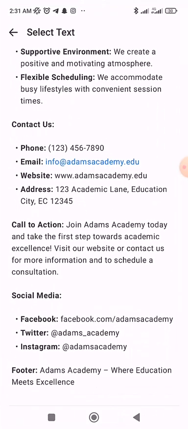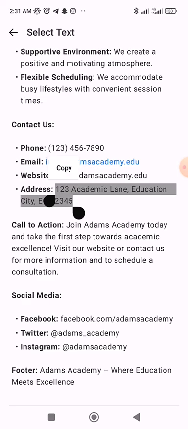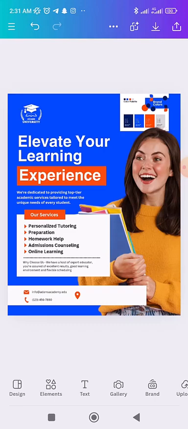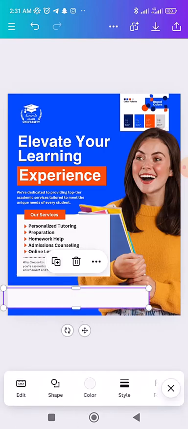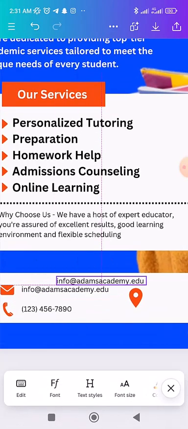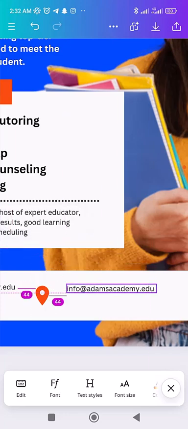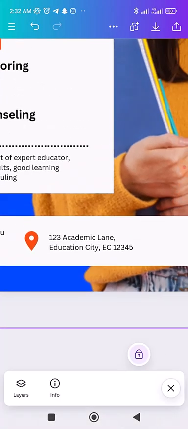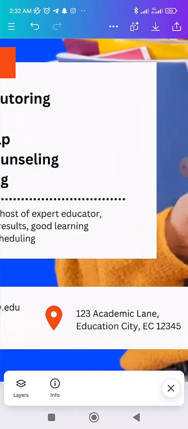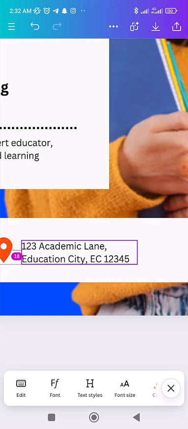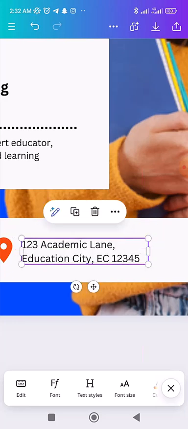So then I'll just add the location address, copy, and then I'll just go here, zoom in, duplicate text, drag it here, and then paste. So yeah, there you go. This is our address, and then I might need to increase the size of the font a bit like this.